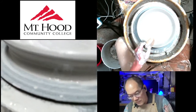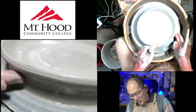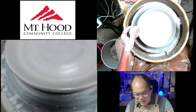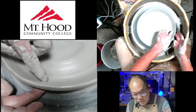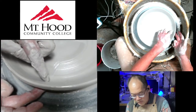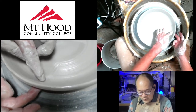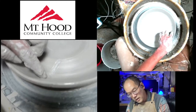Also, you notice that I'm not undercutting, pushing in as aggressively on the outside here. There's clay up to here, right here. And if we look on the inside, where is that clay? Right here. So there is clay supporting this up to about there, right? So you see how this curve starts, and then there's extra support here. That just lowers my risk factor, because this part can't collapse right here, because there's clay here on the outside.